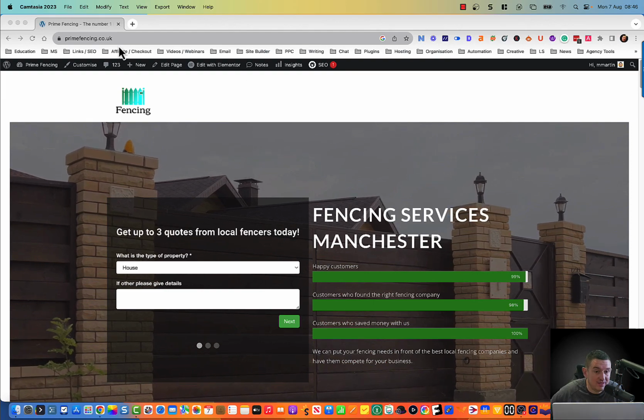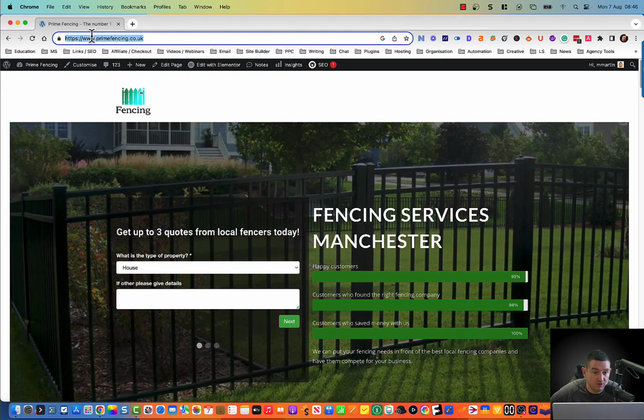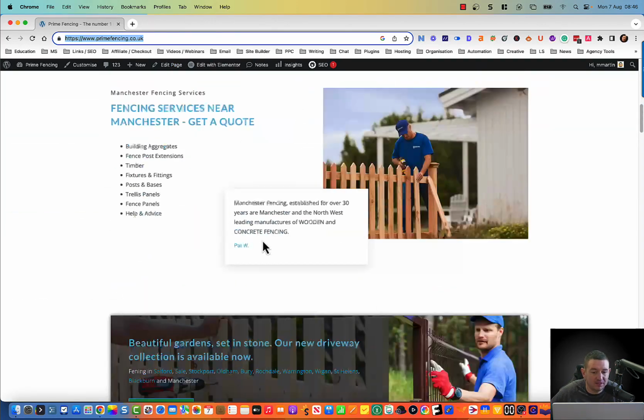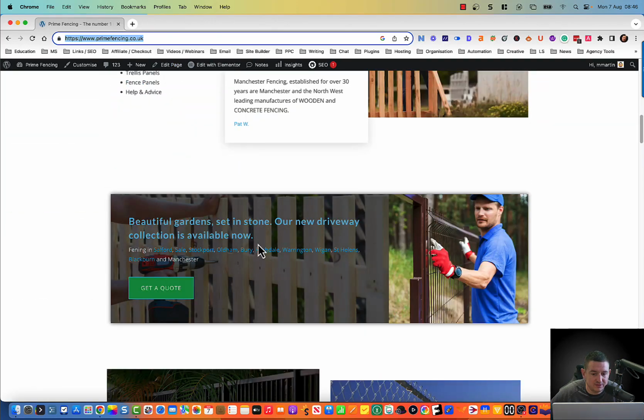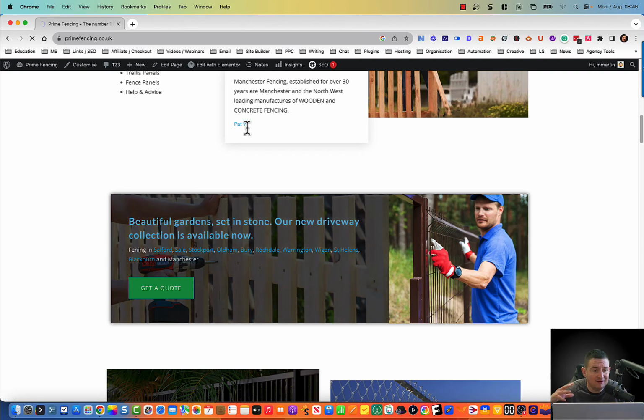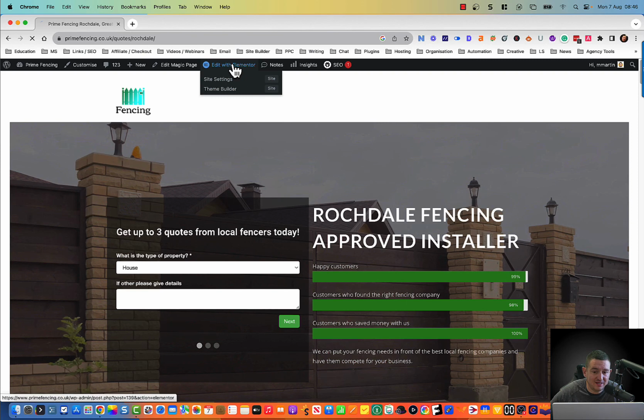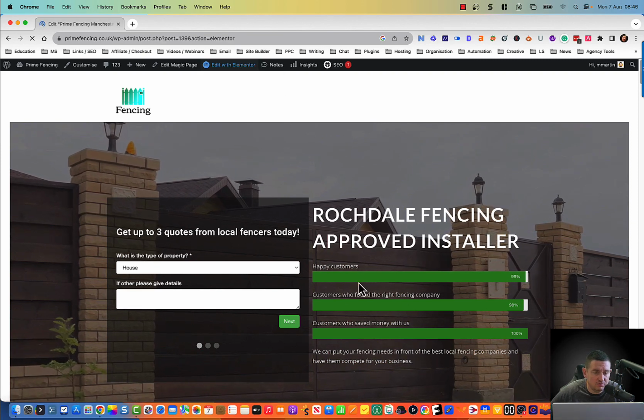Now, the site we're looking at here, I haven't yet even run through the auditor. Prime Fencing. We use it as a testing website. So this is not a website that we expect to rank. This is not a website we're building to rank. This is a website that we have set up. We changed the databases. We put crazy content inside it. So I will just quickly show you.